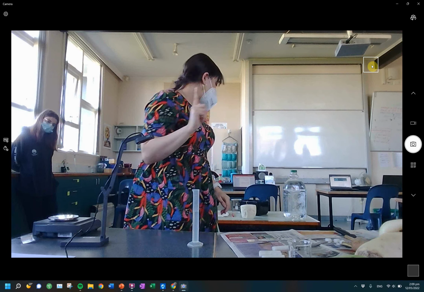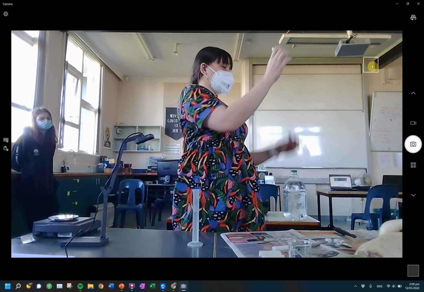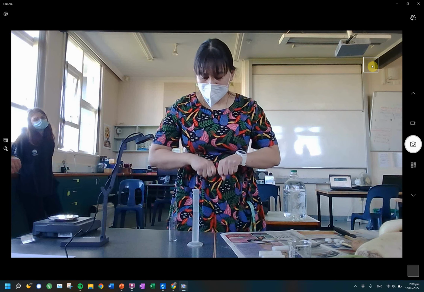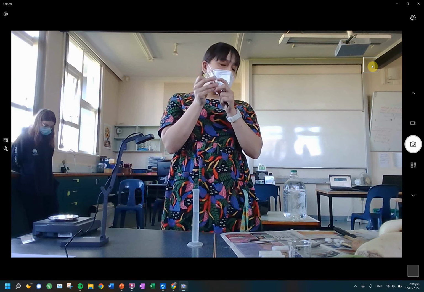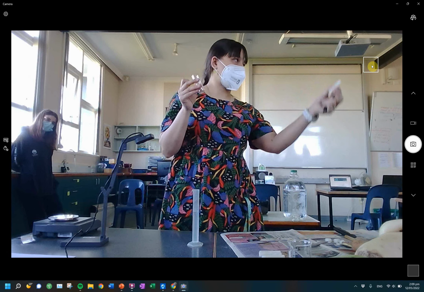The other thing to keep in mind is that you should be labeling your vials. So we have little permanent markers. With the labeling, you put the concentration of the salt solution and the number of what sample it is. So you have 4 samples. Or sorry, 4 repeats, I should say.